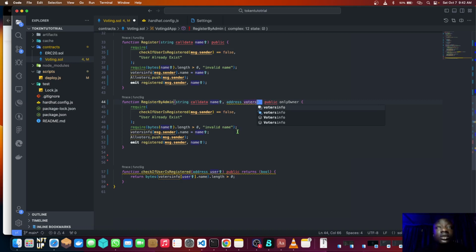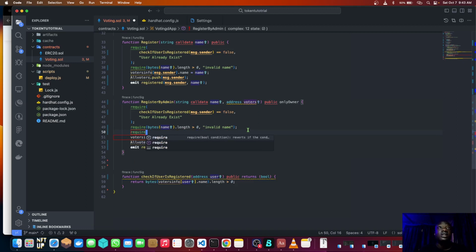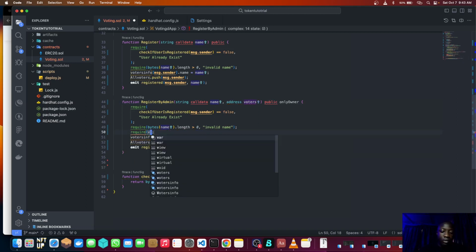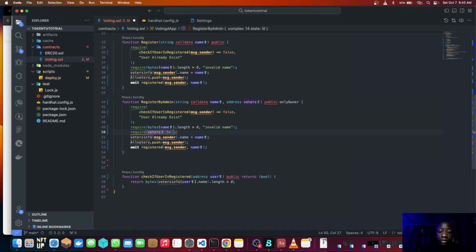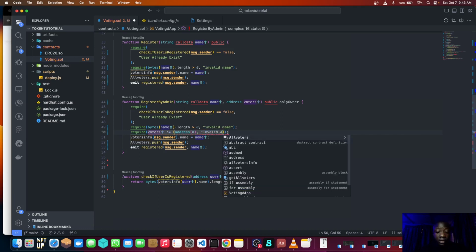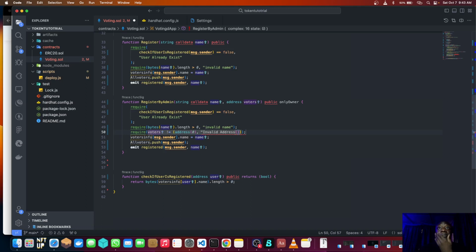Then we want to require that the voters is not equal to address of 0, else we're going to throw an error: valid address.